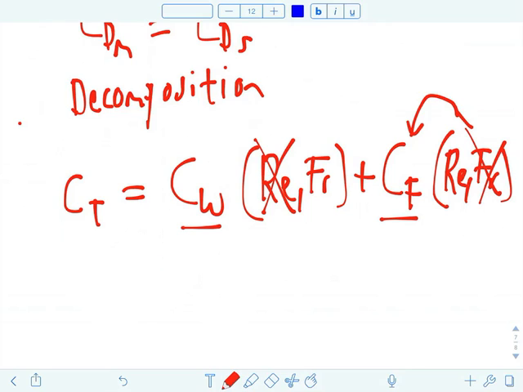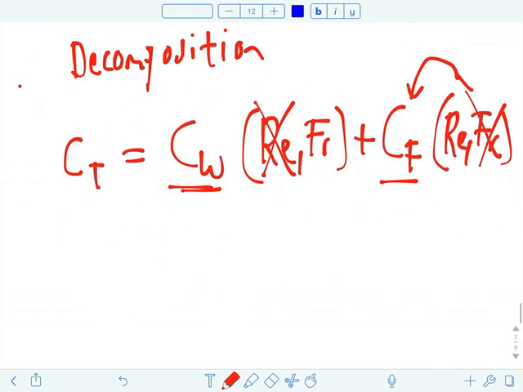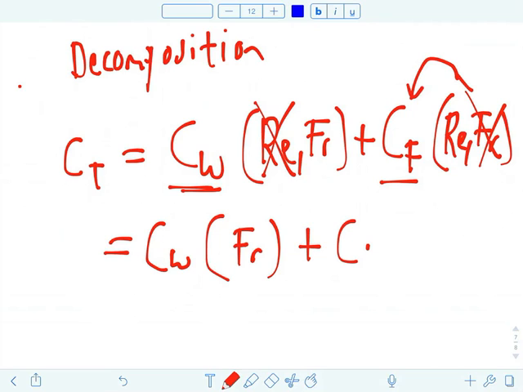Same with the wave drag. The presence of the boundary layer along the hull, which effectively is a viscosity effect, a Reynolds effect, will affect the wave making, but we are going to ignore that. And that greatly simplifies this problem because I'm writing this now as a wave drag coefficient as a function of Froude number plus a frictional drag coefficient as a function of Reynolds number.